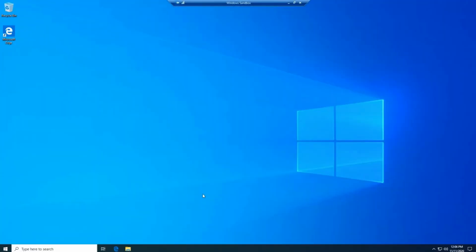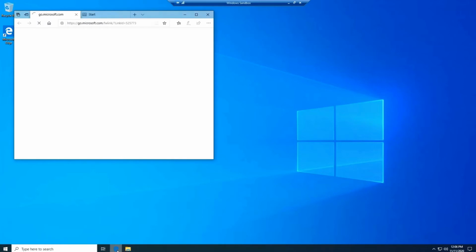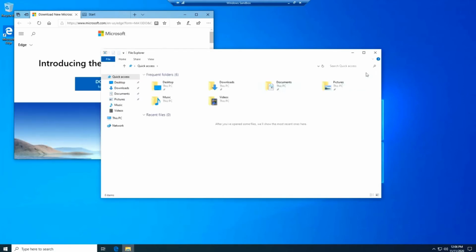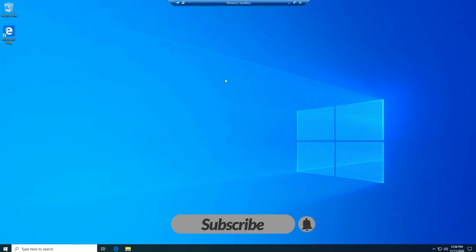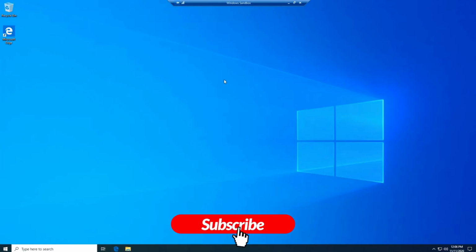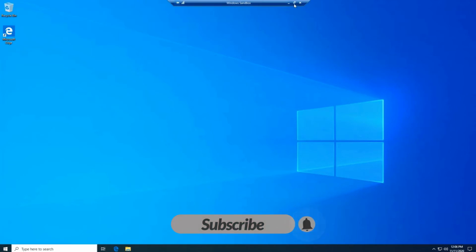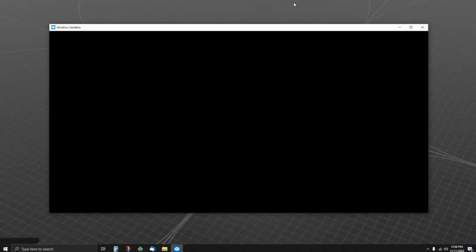Alright, you can see the features here. It looks the same as our Windows 10. So you can do anything here just like on your original Windows 10. You have Internet Explorer, Microsoft Edge here, and you can also have program files. The best feature here is that you can test any software if you think it is harmful for your PC. You can also drag and drop from your PC. Let me show you first.